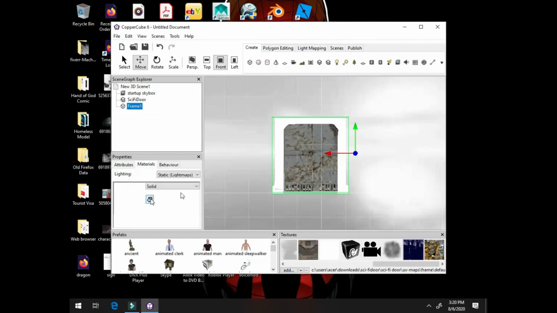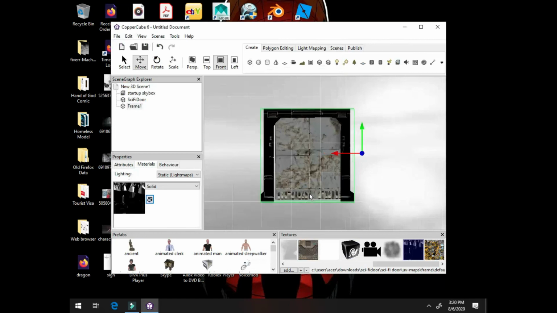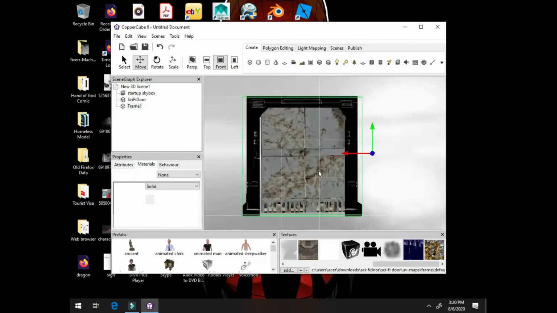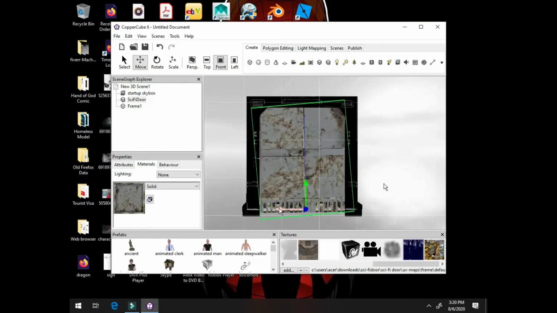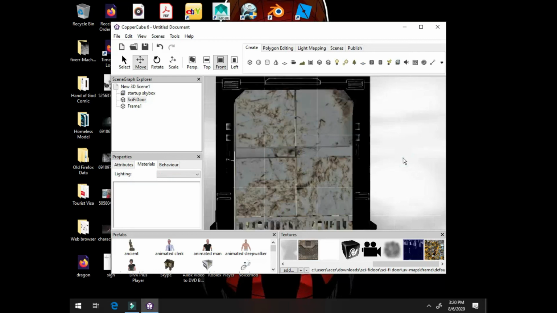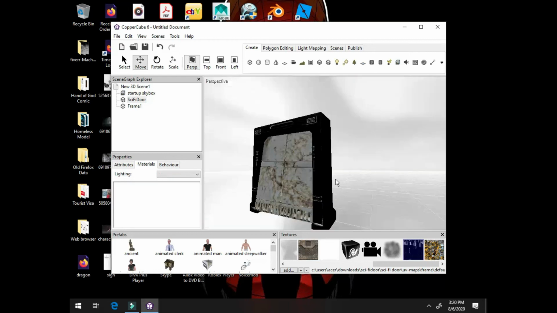Make sure you click on frame and boom, there you go. You have the door has texture. Put it somewhere in the middle. Alright, so there you go. It needs to be rotated a little bit.